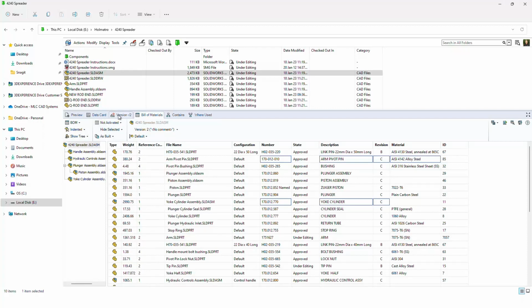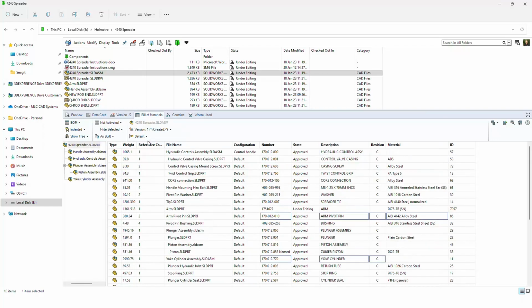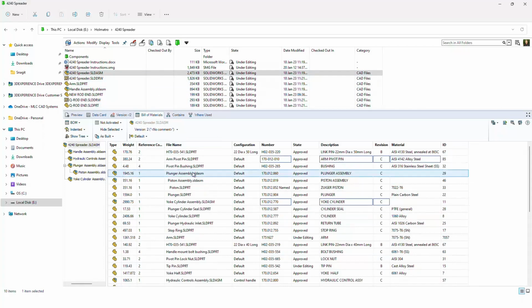Now, we talked about the version tab just a few slides ago, and versions are also available here in the bill of materials. So if, for example, an assembly bill changed, the versions were updated with new files or files were taken away, then the version for that assembly in the bill of materials tab you would access, and you would see a different bill of materials view for that version.